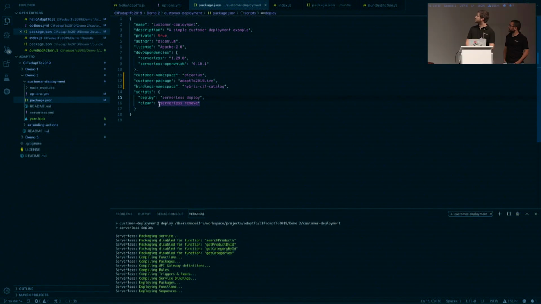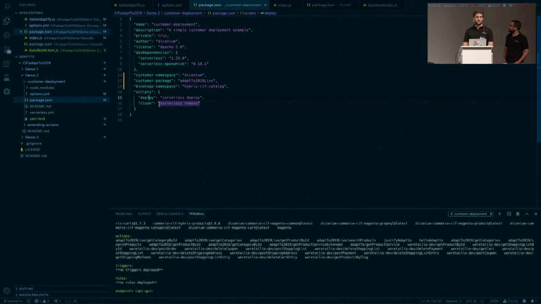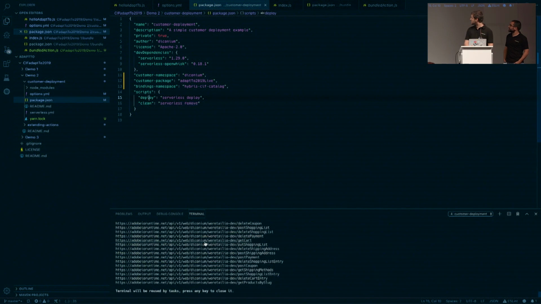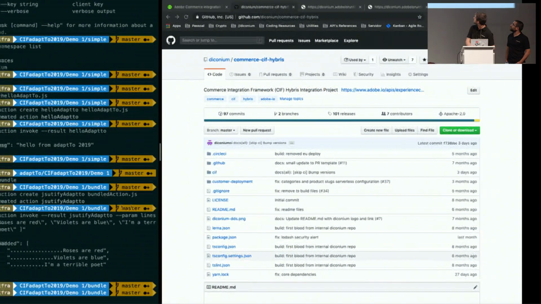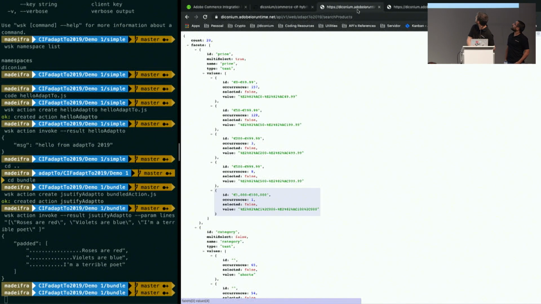This is a slimmed down version, just so that it doesn't take that much time to install the full version. Basically, this will install just the carts and categories and the products and categories operations. So we can, for example, get the product by ID now. I think I have it on this side. Okay, so it was adaptTo 19.